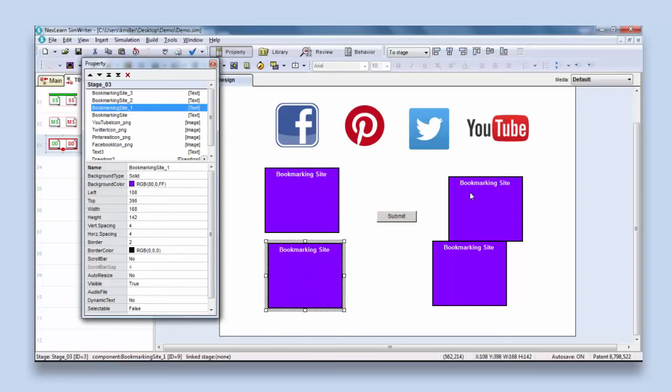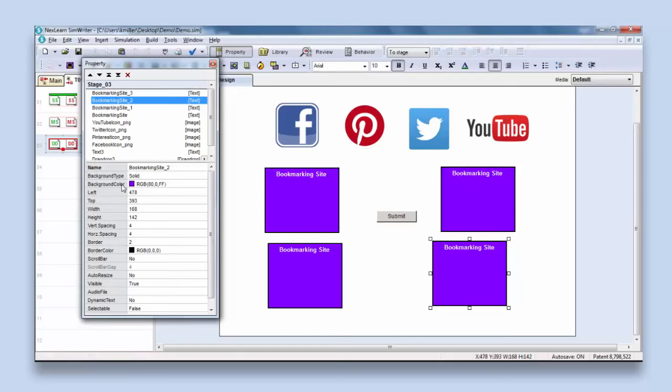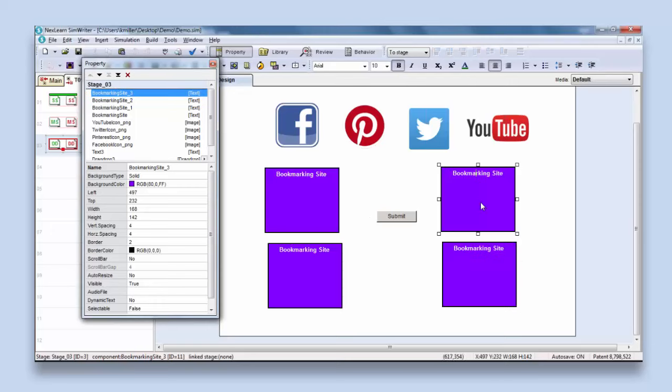All right, now, again, this is not going to be really perfectly lined up. And we do obviously have tools that could allow you to line things up really nicely. Like over here, you see this left and top, there's different parameters there. That's how you can make sure that things are lined up properly, by putting things at the proper parameters. Okay, so they're all called bookmarking sites though. So we got to change that.